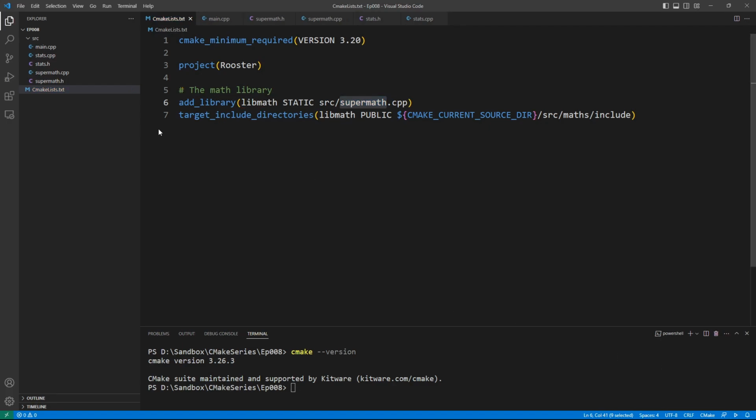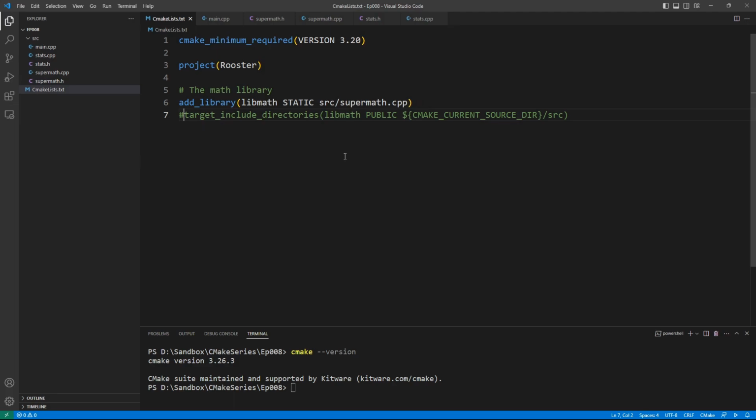I can close it. Now we set up the target include directories. It's going to be living in the source folder as well. We are not using the include folder as of yet. src is going to do. Or we can even comment this out and see how this goes if we have everything in the same folder as the main CPP file.